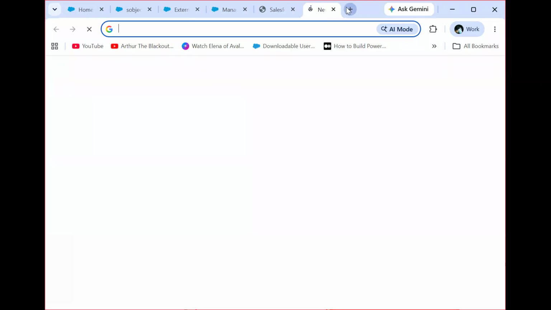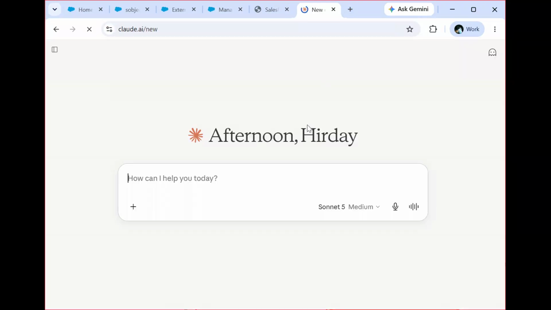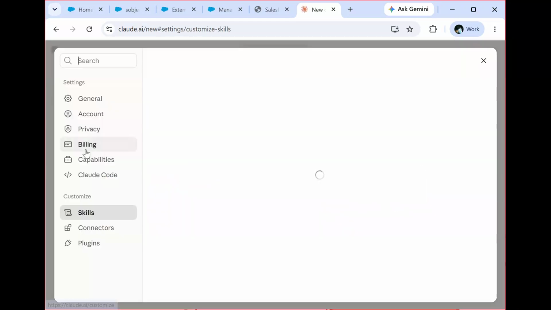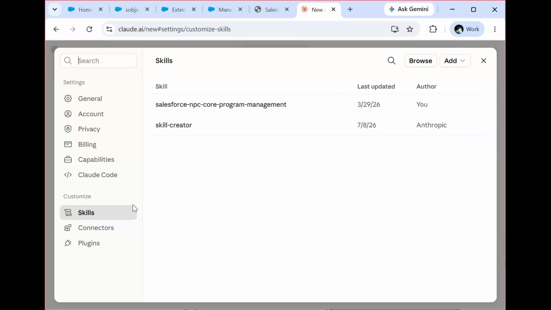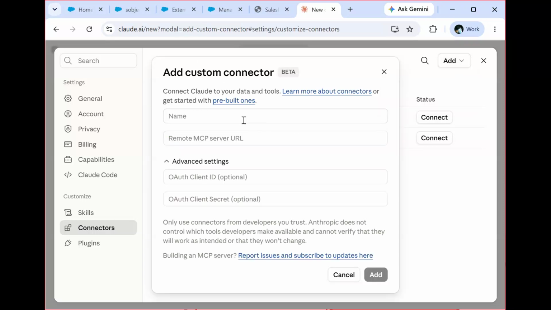Now let's do this one. I'll open Claude AI. I'll say customize, connector, add custom connector. I'll give a name, Salesforce.